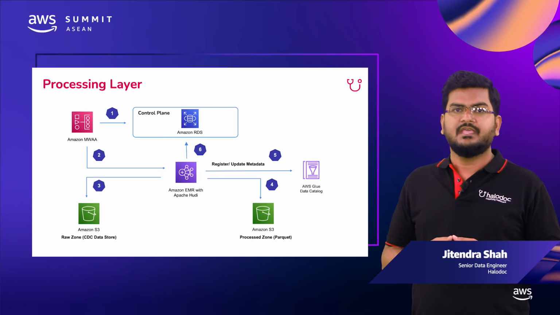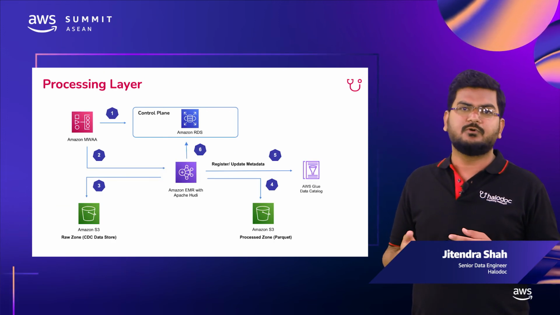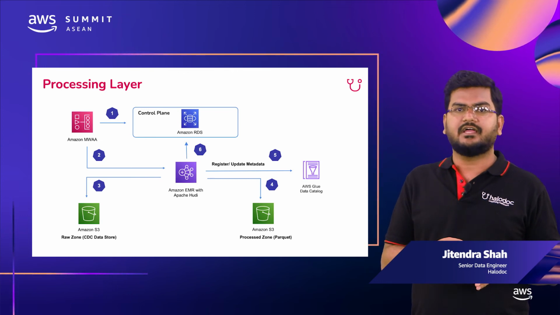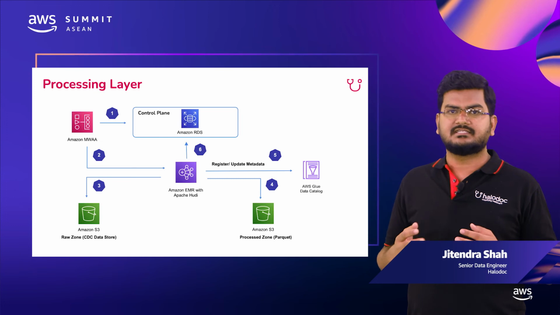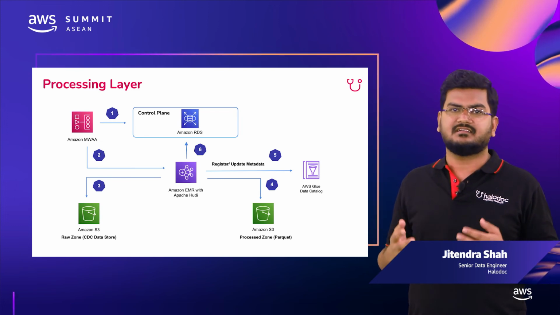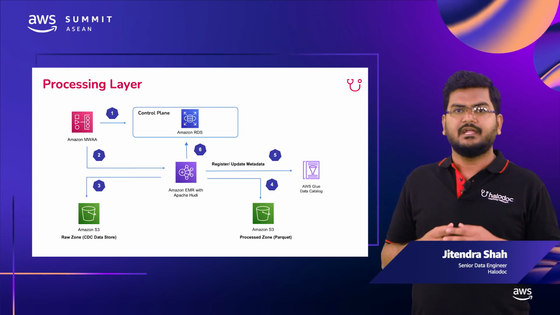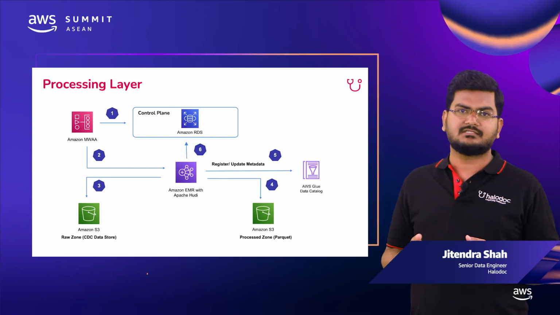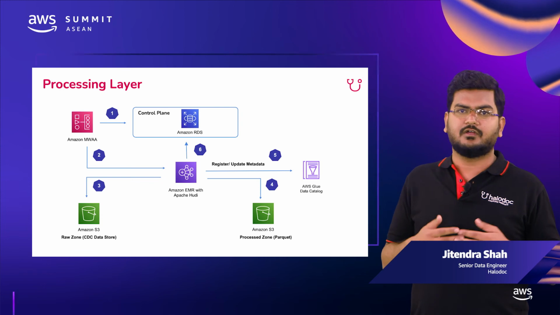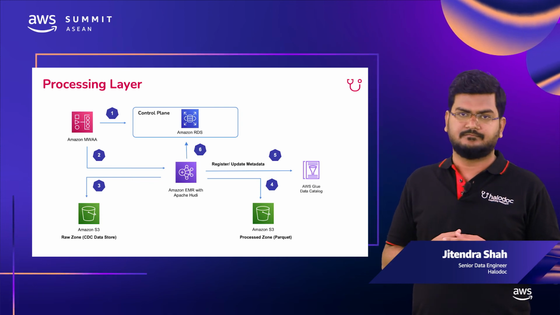Processing layer. Here we basically leveraged Apache HUDI and EMR for processing the raw data and maintaining the transactional data lake. All data lake metadata are registered in AWS Glue catalog, which acts as central repository. Data present in the data lake can now be queried through AWS Athena for analytics and also be used through EMR for building the data model on Redshift.